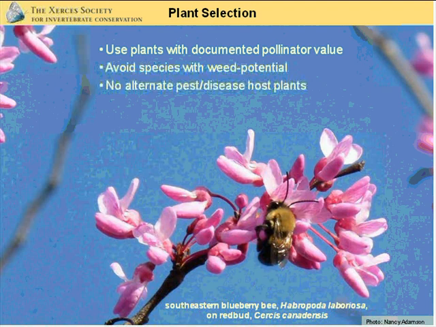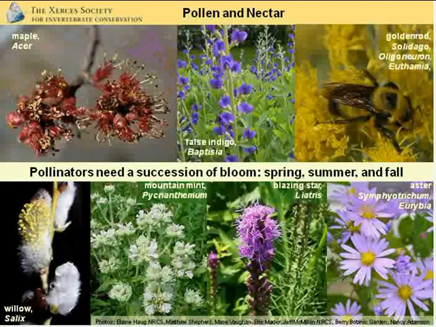So when you are looking for plants for pollinator habitat, we want you to find plants with documented value. Avoid weed species, especially invasive species, and also species that might be alternate hosts for some pests or diseases. And then you need to keep in mind that bees need plants throughout the growing season. And for all the NRCS programs, conservation plantings, they're actually required to include, in general, 3 species for the spring, 3 species for summer, and 3 species for the fall. And down in Florida, they actually have bees active earlier in the winter, so they consider that they have 4 seasons they need to provide for. But for most of the East, it would be 3 seasons.